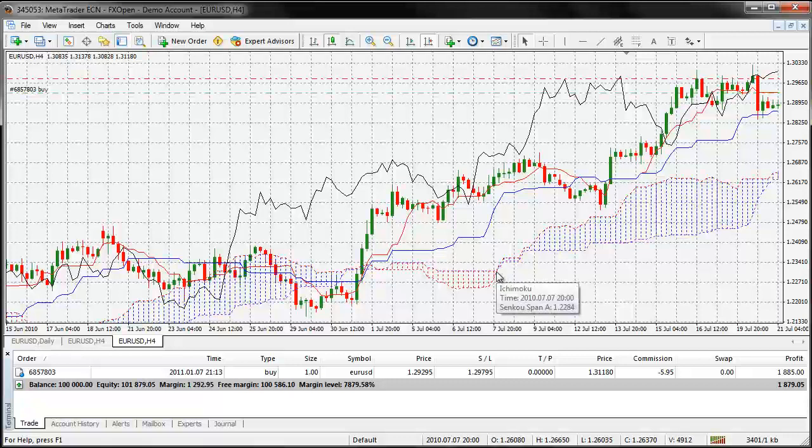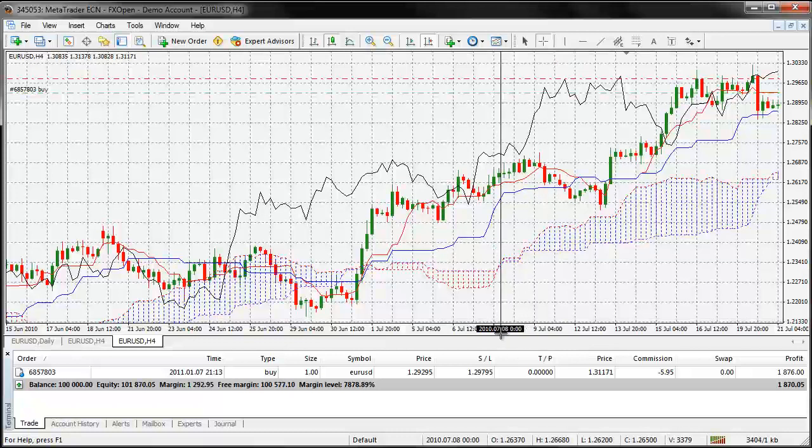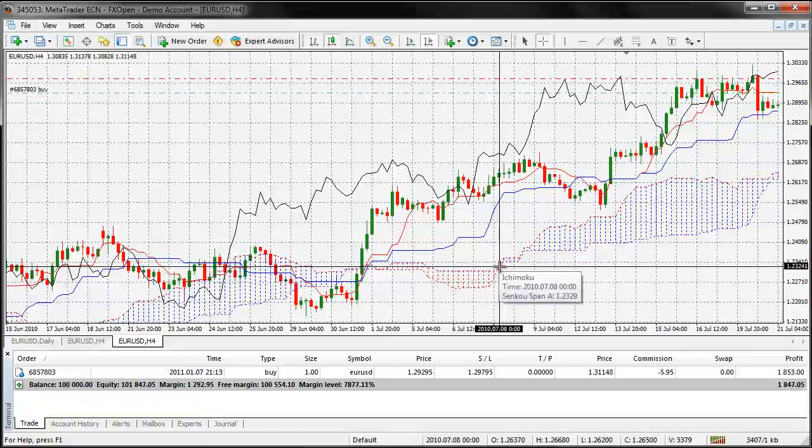Now, when you take a look at this Kumo cross, you've got to count 26 bars back. So I'm going to get my crosshair tool out and place it at the point where I feel the crossover is. We can be plus or minus one bar out, but try to be as precise as possible, and I think it's about there. Now, 26 bars.